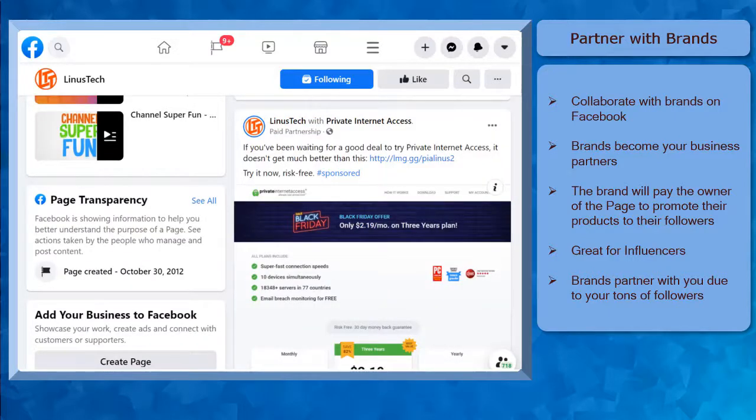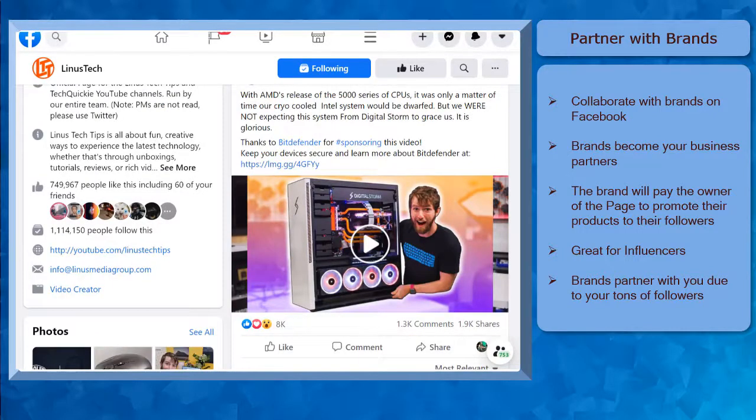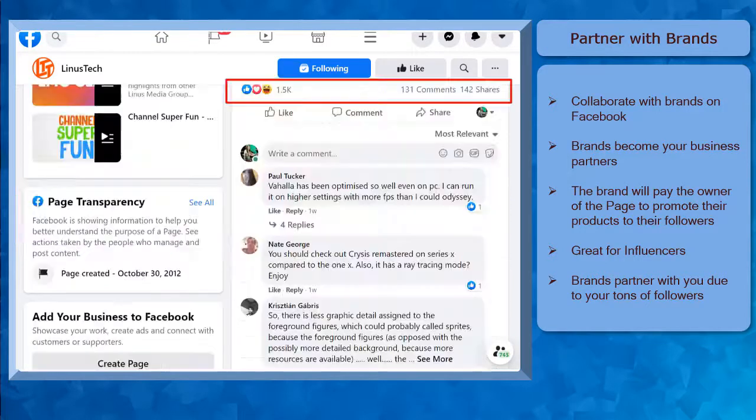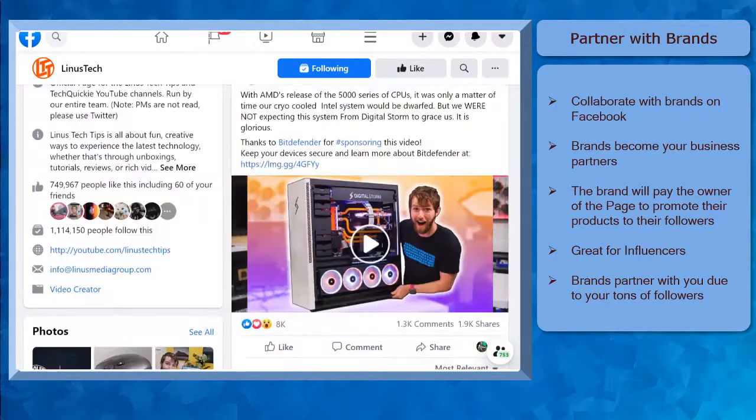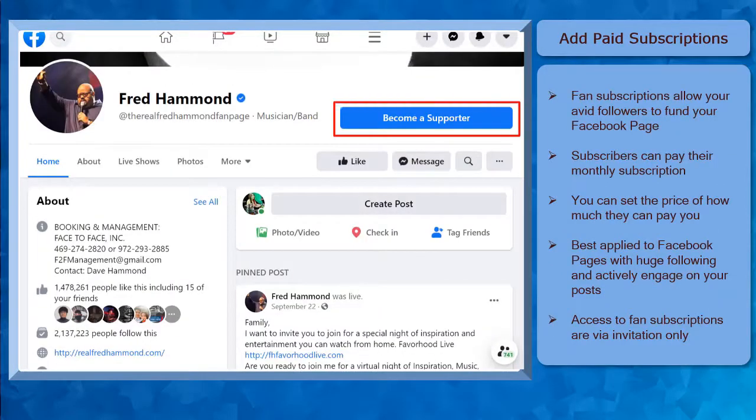This greatly benefits influencers. The reason why the brand partners with their business is because you have already tons of followers on your page. Also, your followers are your business partners' potential target audience or customers. They need to collaborate with you to widen their audience reach using your page. The only requirement that you'll need is to have tons of followers and also engagement in your Facebook page. Take note that only Facebook business pages are eligible for branded content, and personal profiles cannot be used for paid promotions.